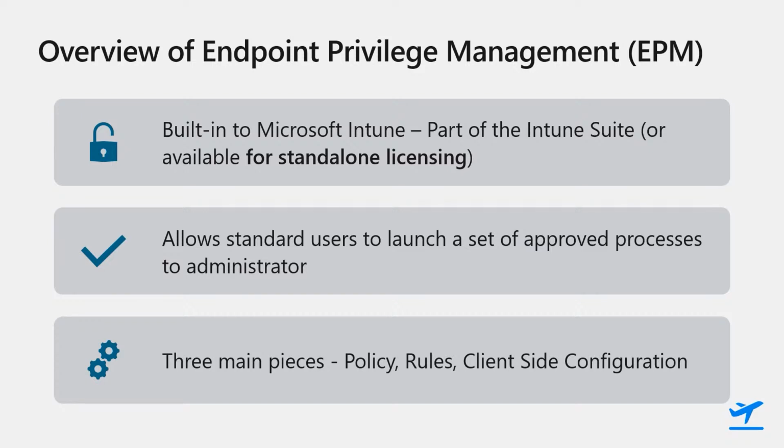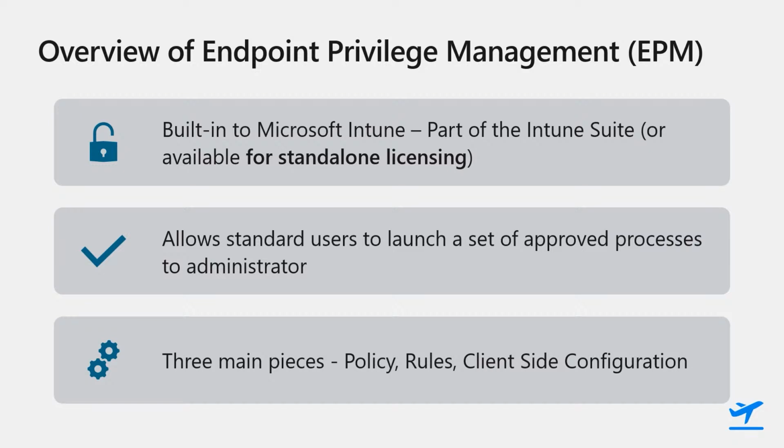So EPM is built into Microsoft Intune, and it's part of the Intune suite. It's also available to purchase as a standalone license. And what it does, remember, is allow you to keep that standard user boundary in place, that initial one that we just talked about, while allowing a certain set of approved processes to run as administrator, right?